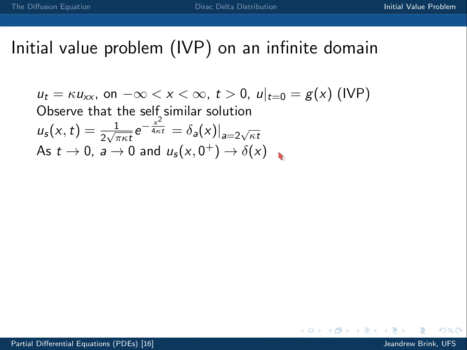And the way to express that mathematically is just to observe the following. Okay, so we can express the initial condition as follows. We can simply say u at t equals 0 is equal to g(x), but that we can rewrite as the integral over the whole domain of g(y) multiplied by delta(x minus y) dy, just using the convolution property discussed on the previous slide.